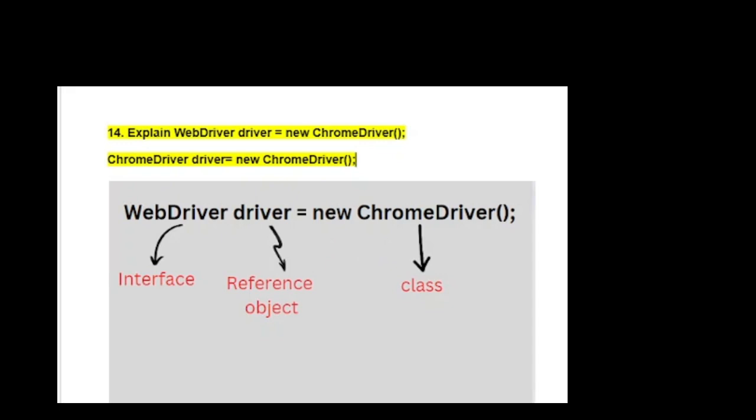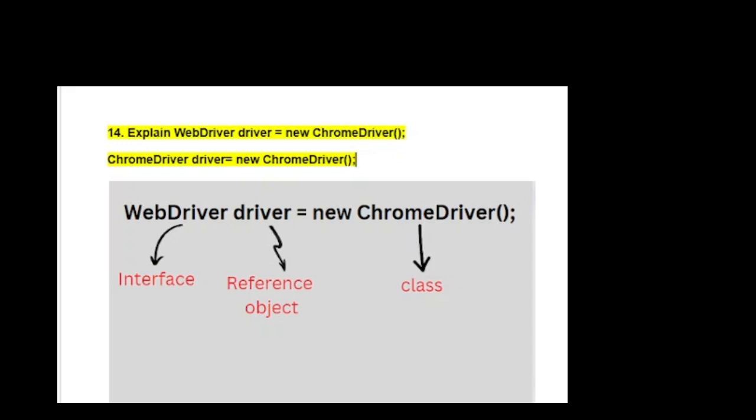As per the Java concept, if you create an object using the new keyword, it will invoke the constructor of that particular class, right? So we have an object of the ChromeDriver class, and it will only work with the Chrome browser.